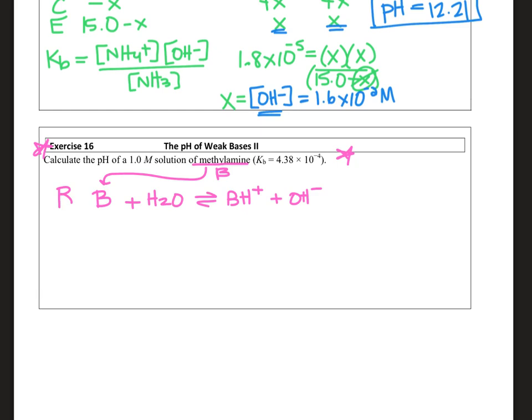All right, so I want you to do that exercise 16, and then that's the end of our weak acid base calculation video. I know that was kind of a lot, and I gave you some practice problems in between, but this is probably the hardest part of this unit. It's one of the harder things in this part of the unit for acids and bases, but otherwise not too hard because it was just an application of our equilibrium. All right, if you have any questions, send me a message, let me know.